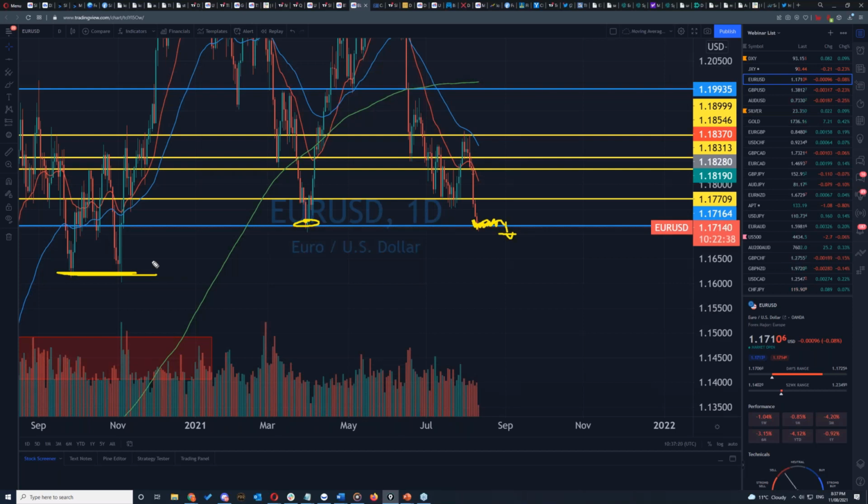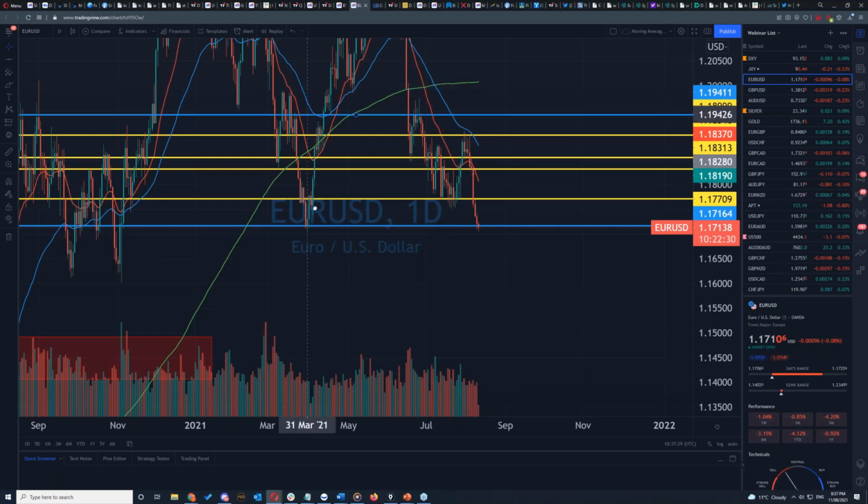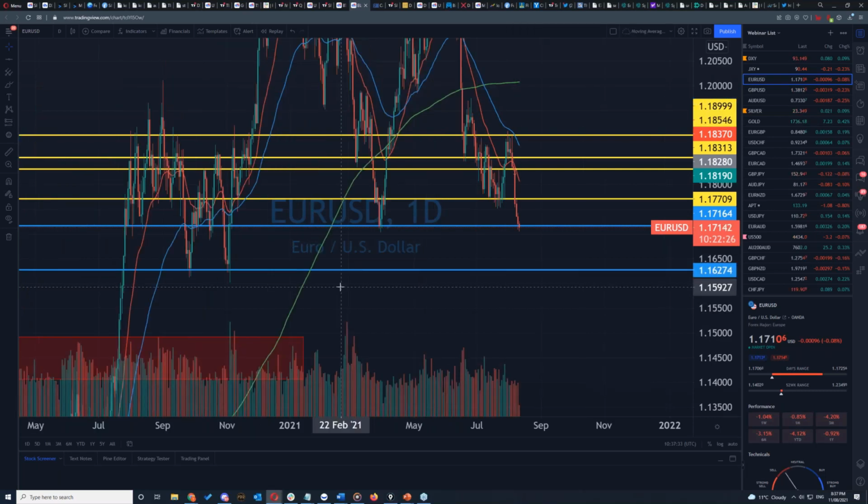Now, I know you're probably looking at it now and thinking to yourself, well, I can see why you've drawn those lines there, and I can see why the market is behaving that way. We haven't just picked the euro for this, okay? This does this on basically every pair that you can identify, every stock, anything you can trade, actually, you will see these levels. So it's all about actually understanding where those levels are and marking them up.